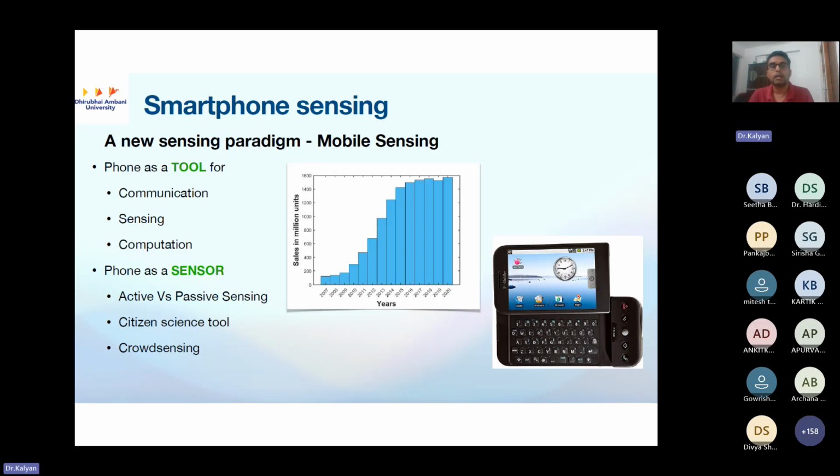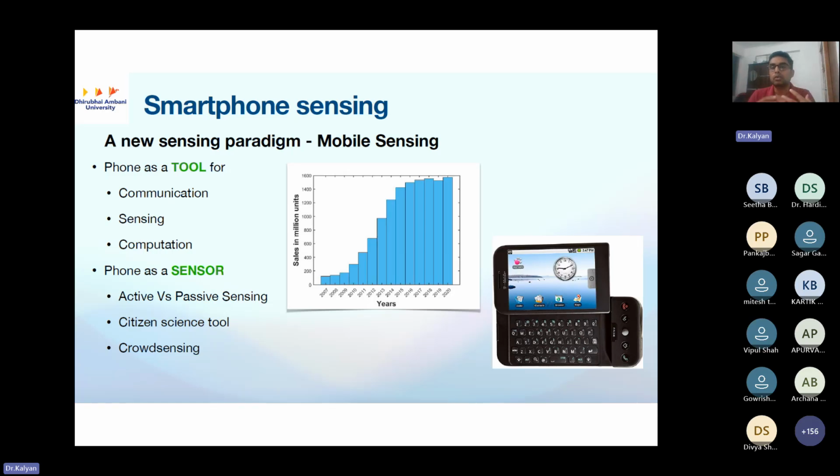Gradually the phone started to move from a tool which was just used for making calls, receiving calls, sending text messages. Of course, there was no WhatsApp those years, right? So it was changing from a simple communication tool to a sensing tool. You could use those sensors to sense some data, of course, by writing some programs in Android, some code. And then you could also do some amount of computation. Some calculations could be done on those phones. So the phone became a sensor in itself. You did not need any other external sensors for certain applications.